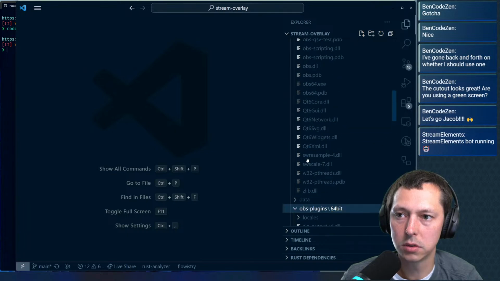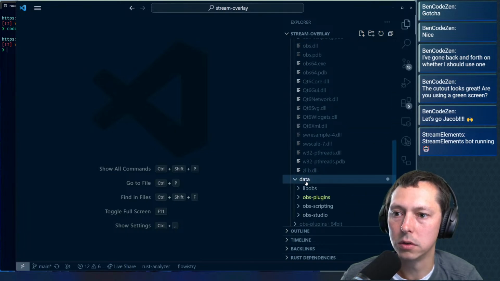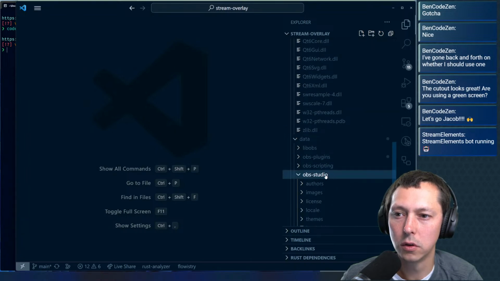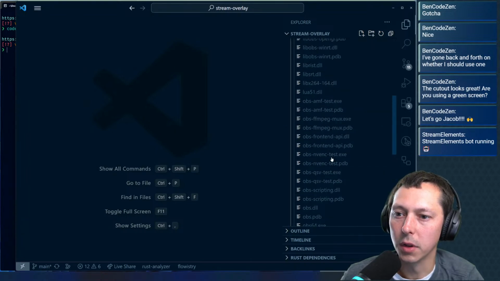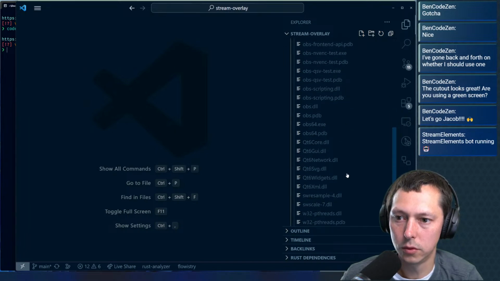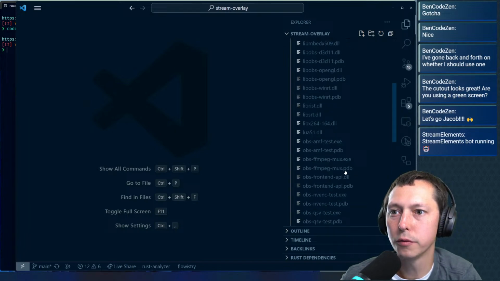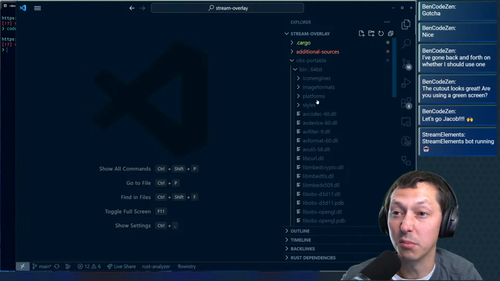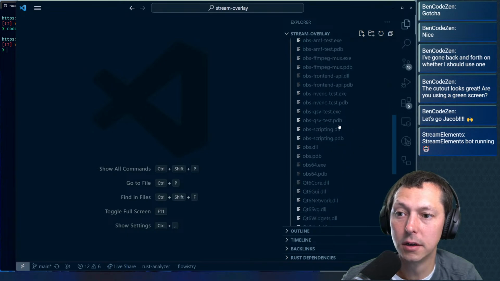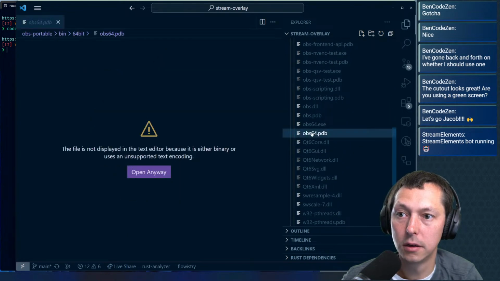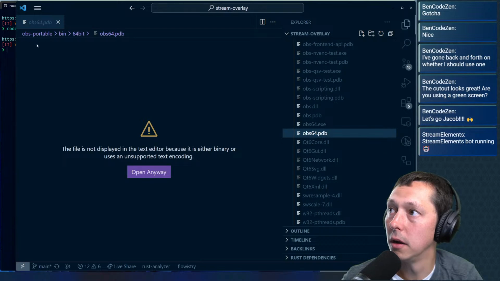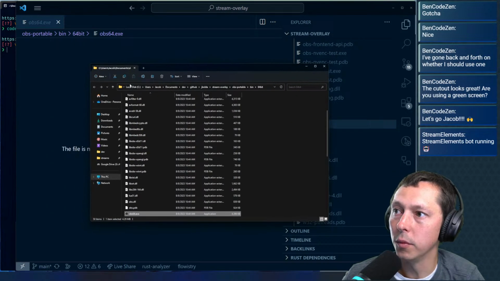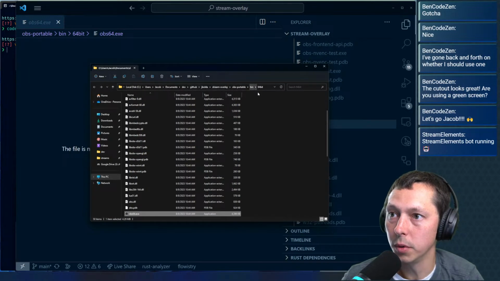OBS plugins, data. I'm a little bit scared to play around with stuff if I have all my scenes there, but it's probably fine. And we are in OBS Portable.